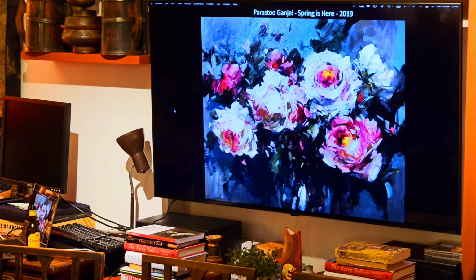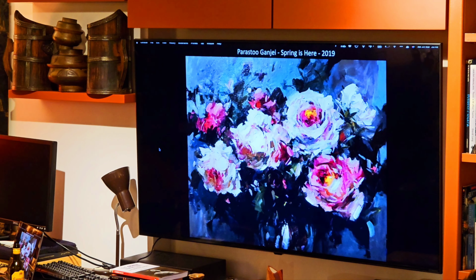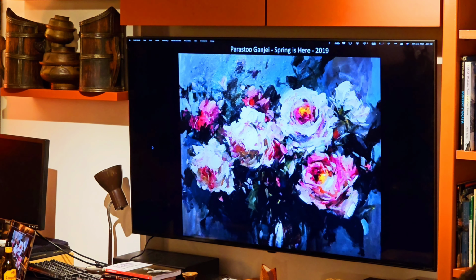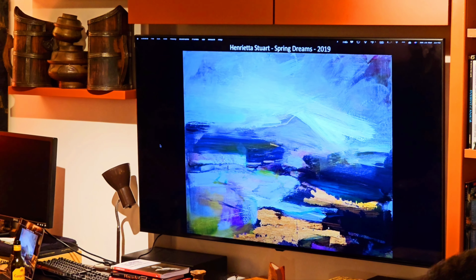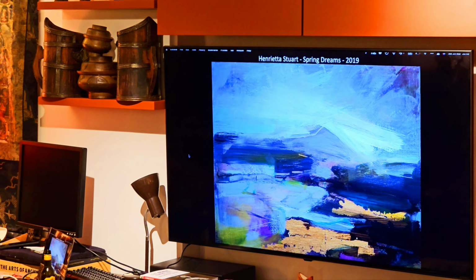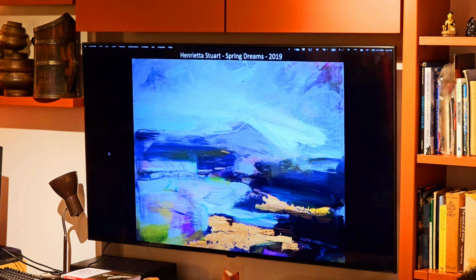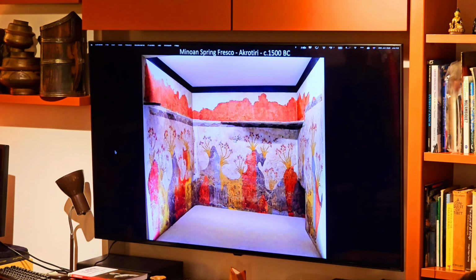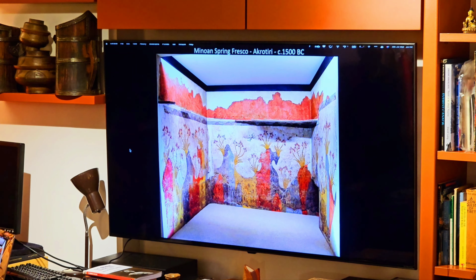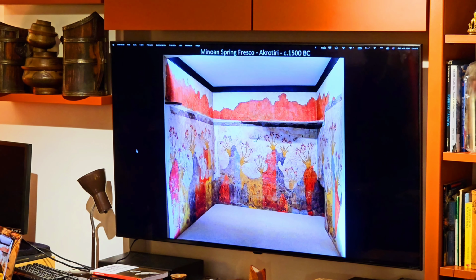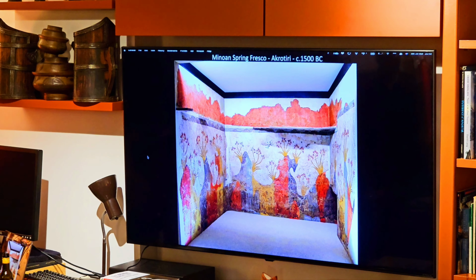And up to the present day, this one and the next one are commercial artists working now, producing work for people to buy for their flats and their living rooms and so on. That's one, and that's another. Very different images, but that is the absolute contemporary, on sale in your local art dealer's shop right now. That's the end. This is the beginning. A long time ago, people were painting on the walls, depicting spring. And I think actually I've said most of what I need to say about the mythology.